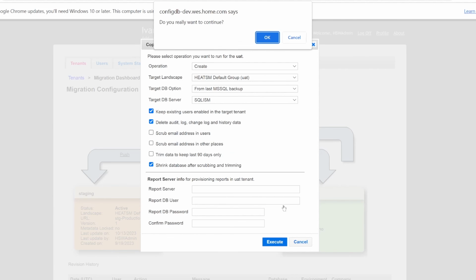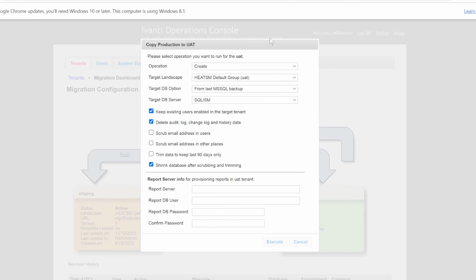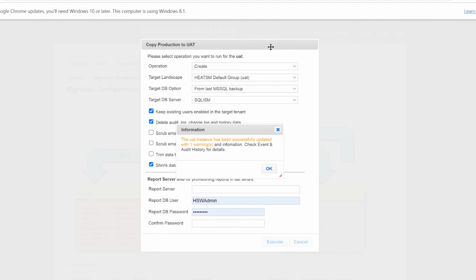And execute. And confirm it. Give it a moment here. And so, again, it's just doing a backup of the database and restoring it. And we see that it's been done.